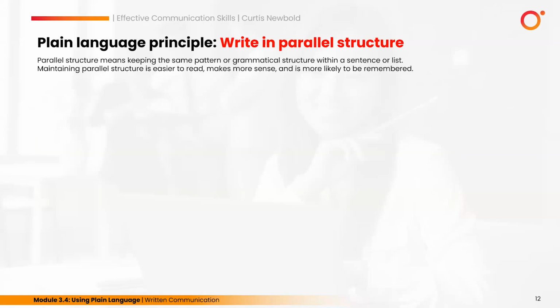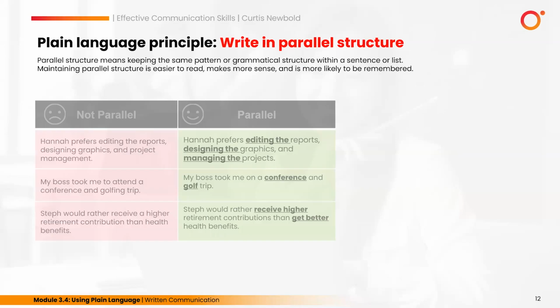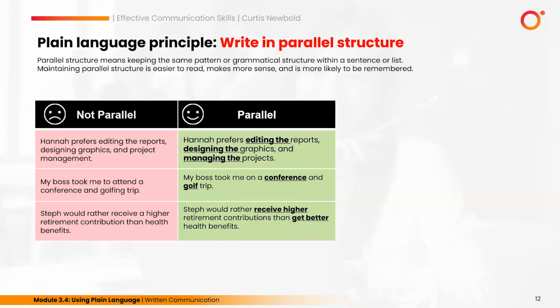Okay, another plain language principle: write in parallel structure. We talked a little bit about this when we were talking about lists in a previous segment, but we'll go through this briefly here. Parallel structure means keeping the same pattern or grammatical structure within a sentence or list. Maintaining parallel structure is easier to read, it makes more sense, and is more likely to be remembered.